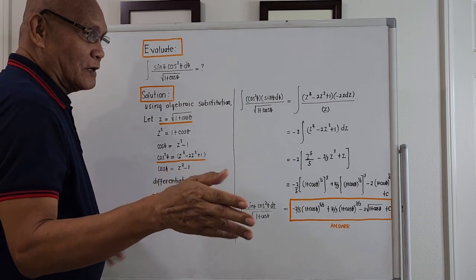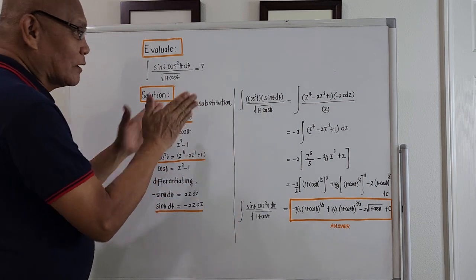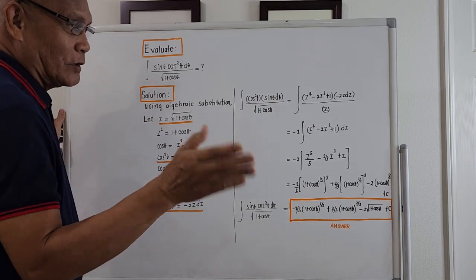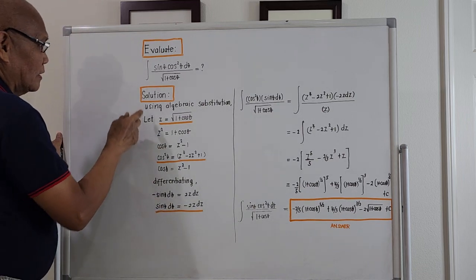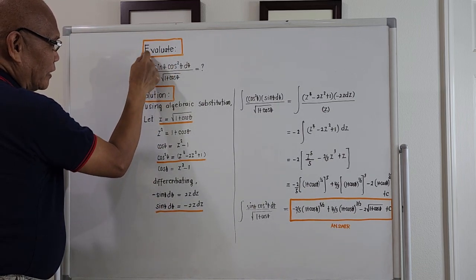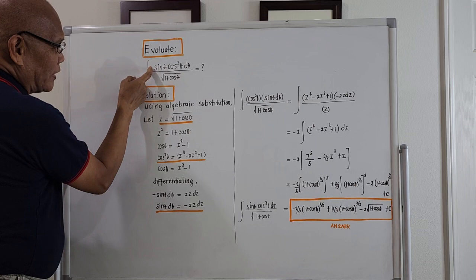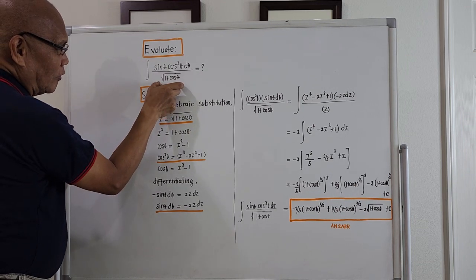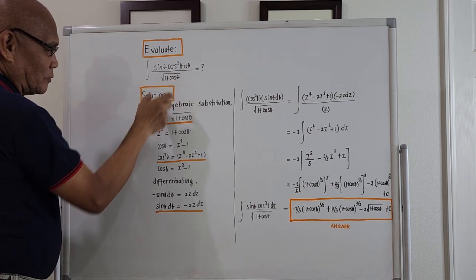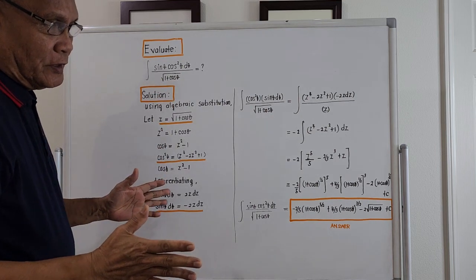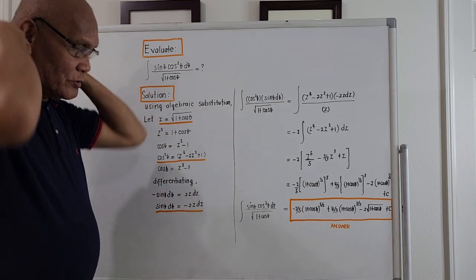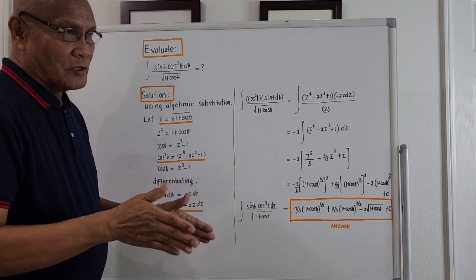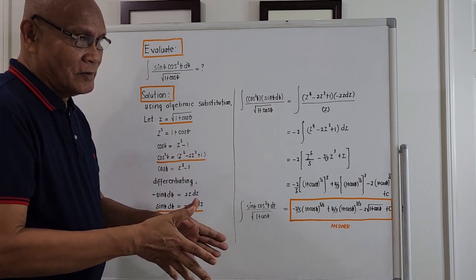Our problem for this evening will be evaluation of integrals. I will try to give you the problem. We are asked to evaluate the integral of sine of theta, cosine square of theta, differential theta, all over the square root of 1 plus cosine of theta. The given integral problem is in terms of trigonometric function, and the problem is asking that we should evaluate the integral.